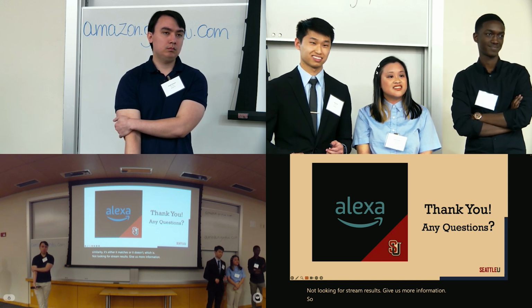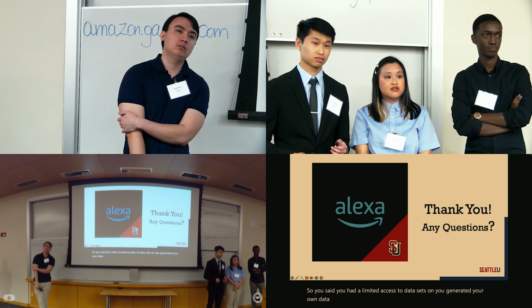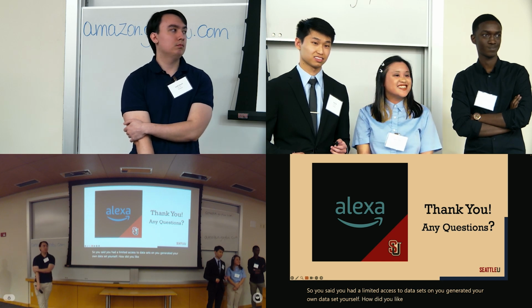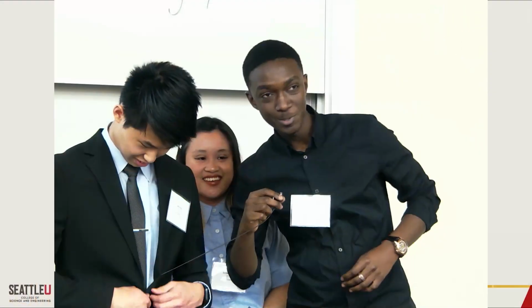So you said you had limited access to a data set and you generated your own data set yourselves. How did you generate your own data set? So we were able to scrape around the internet, and our stakeholders were able to provide us with a little bit of data. So we just built from that, building sentences and trying to expand on top of words that were already existing from the dictionary. And that's how we made our data sets.